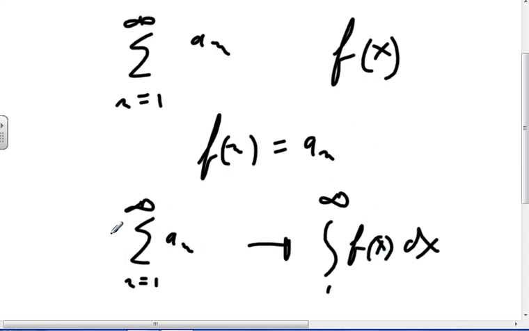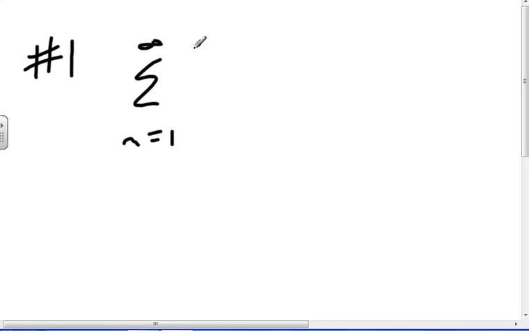So if a series fails the ratio test, I use the integral test to see whether or not it converges or diverges. I wouldn't do it the other way around, because I'd use the ratio test first. Okay, that ends our 2 extra things we're doing. Now we're going to look at problem number 1. So I have the summation n equals 1 to infinity of n plus 1 over n times 3 to the n. Gut feeling, am I converging or diverging?